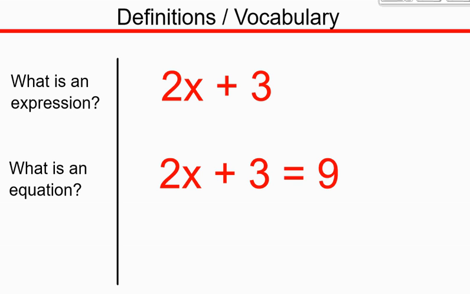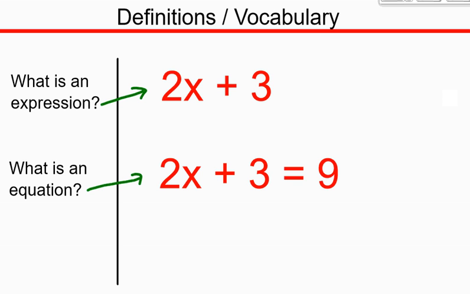Okay, so first thing we want to cover is what is an expression versus what is an equation. So looking at your two examples here, this is an expression. This is an equation. What is the obvious difference that you see? Of course, you probably said the equation has an equal sign, and you are right.